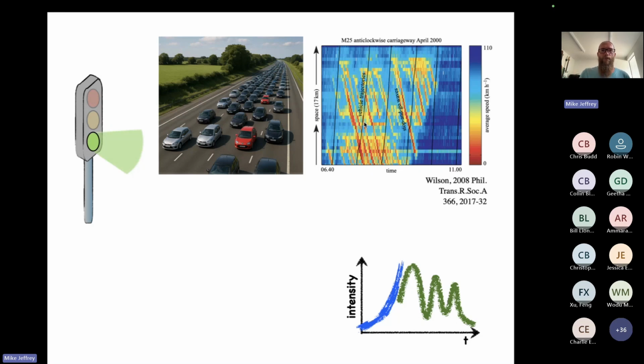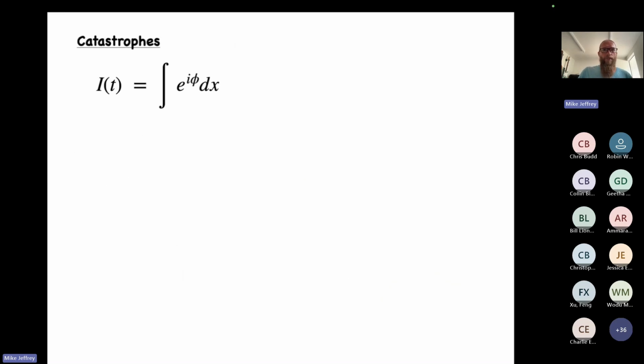And there was never any cause other than the simple mathematics of bunching up cars, and actually the same exact integral that comes out of, at least the integral approximation that comes out of the rainbow, and it's the Airy equation. And it has this form. So it's essentially an oscillatory integral, which has some phase. And those forms of phase take universal forms called the catastrophes, or the elementary singularities.